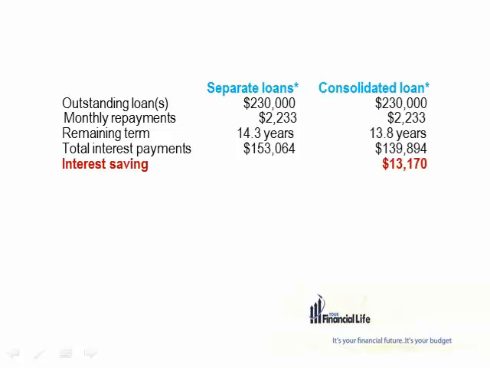With this strategy, it's important that the monthly cash flow savings are used to pay off capital. It can be tempting to keep the savings for private expenditure, but this will negate the advantages created by the strategy. For example, if Adrian and Bethany were to consolidate their debts but only make the minimum monthly repayments of $1,853, they would take 20 years to repay the loan, and their total interest repayments would be $214,689 over the term of that loan.